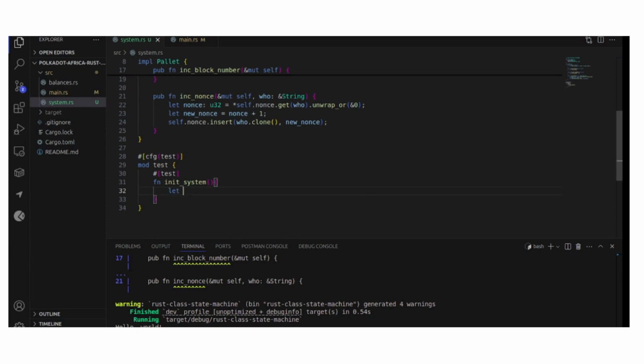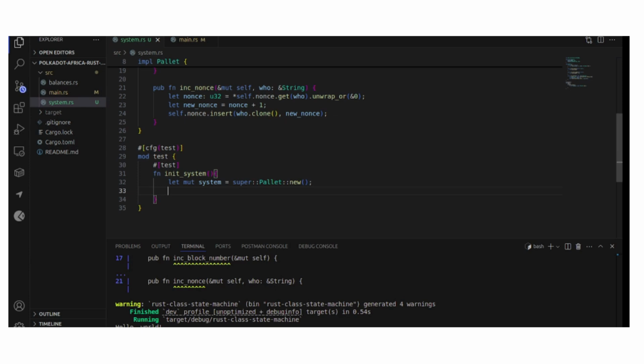Let mutable system is equal to super pallets new function, and then let's say system dot increase block number.